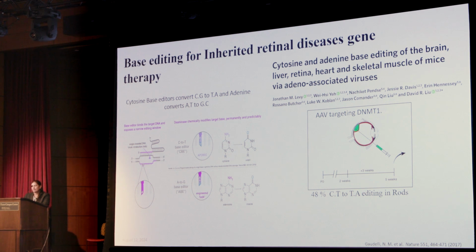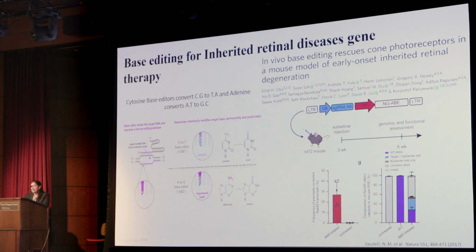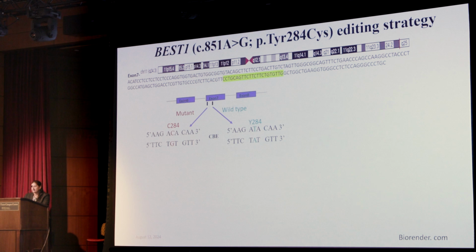So that's good because we don't want to make any double strand break while treating the patient. This has been used by David Liu's group itself, and they showed 48% editing of the DNMT1 gene using the cytidine base editor. At the Palczewski group at UCI, they also used an adenine base editor and edited the RPE65 gene, which is responsible for the visual cycle in the retina, and showed 29% editing efficiency. So now we know that base editing could be a strategy for us to treat the BEST1 patient.